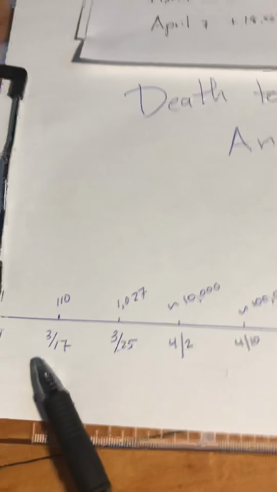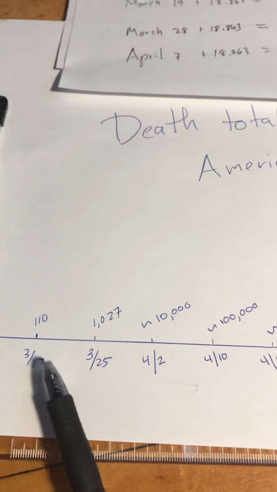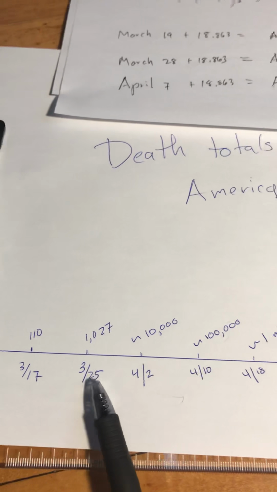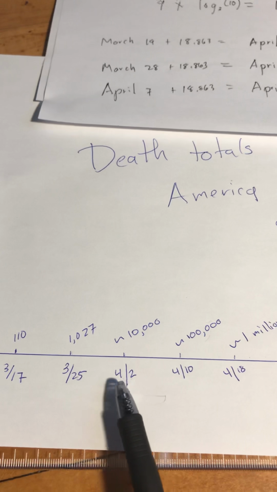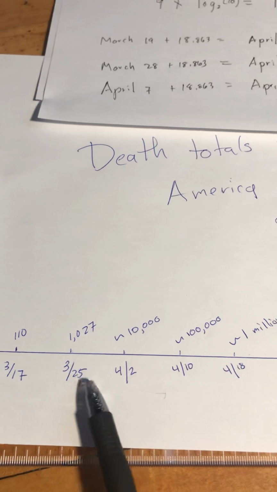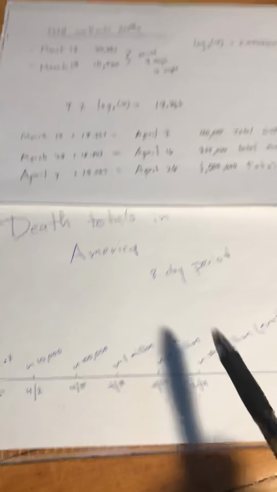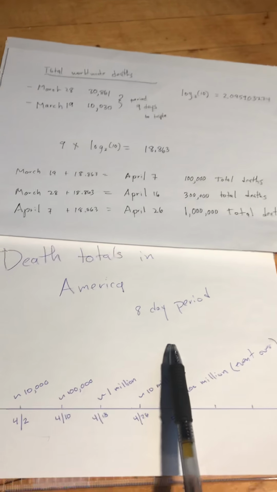So that's the glimmer of hope: the period of time I identified between March 17th and 25th will not carry over from the 25th of March to April 2nd or 3rd. We're not going to see that same tenfold increase in the same amount of days. It's going to be longer. And I think previously I had like a 13-day period, and we're probably going to go back to that.